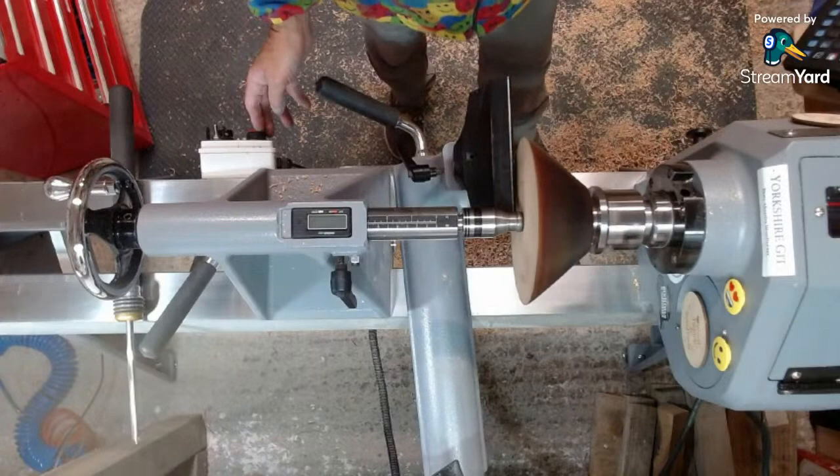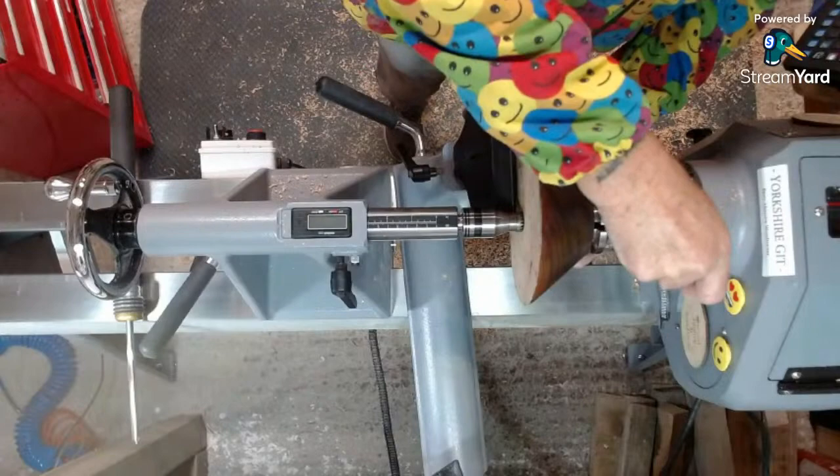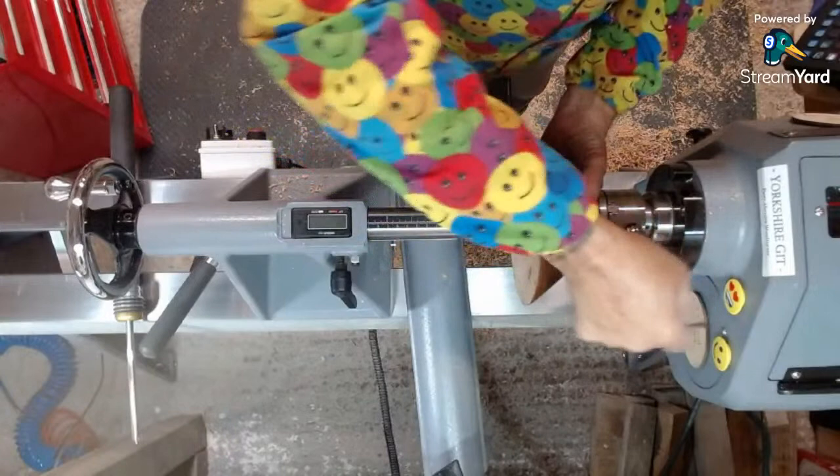So, yeah, I think what I might have to do is take it off and have a look. You haven't got a shaving strap in or anything? Yeah, it could be a shaving jam. That's just what I've got to look for.